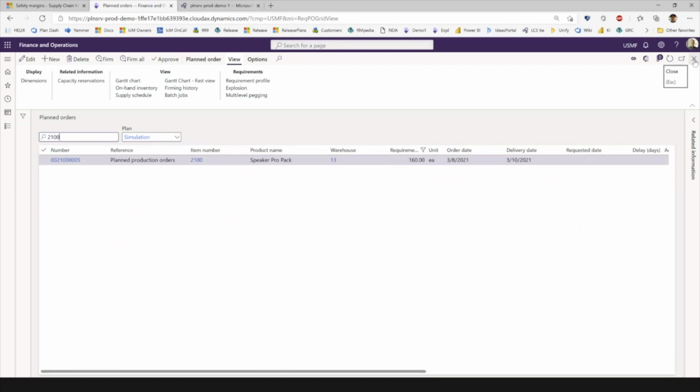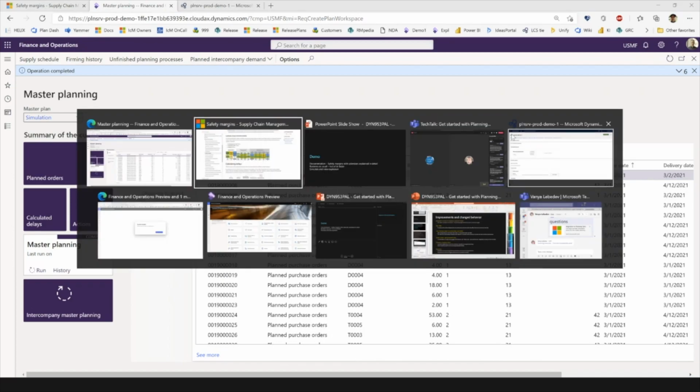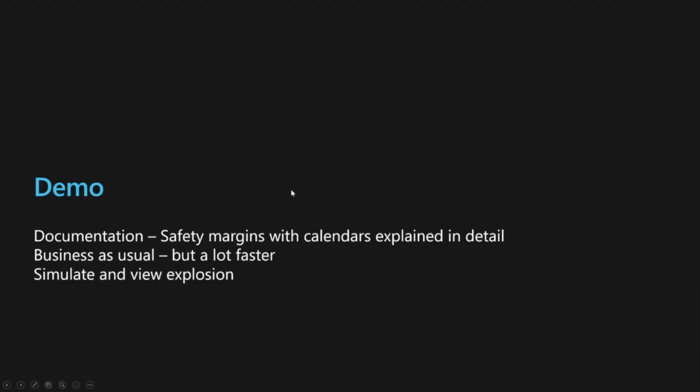Let's see if we're quick looking at the time. So let's go to the slide here. If we look at the migration to planning optimization, this is actually covering both new customers who want to use planning optimization.